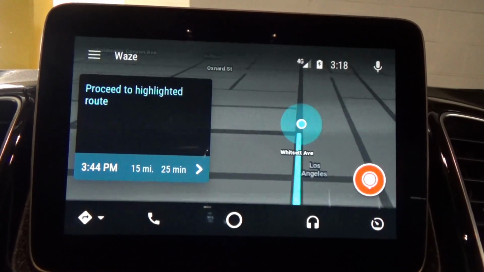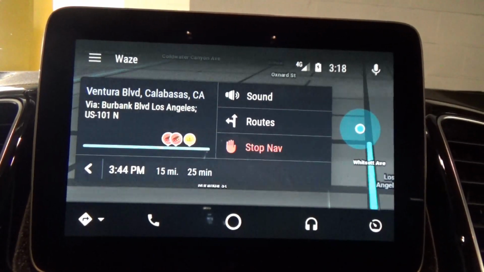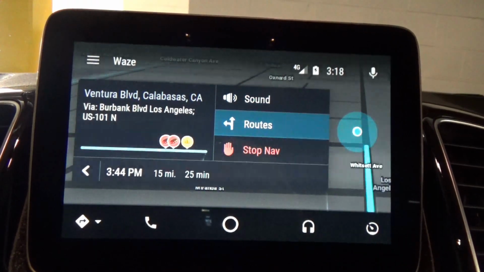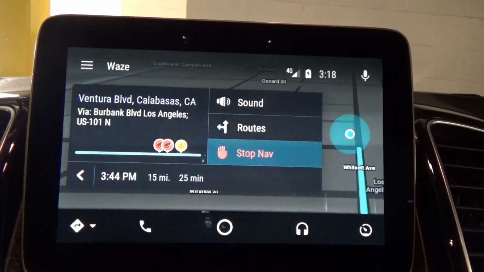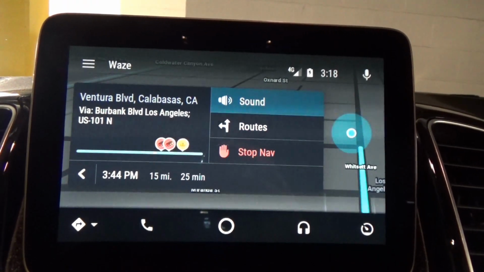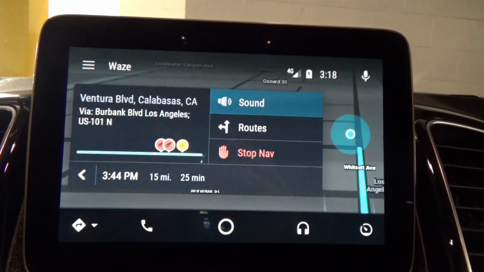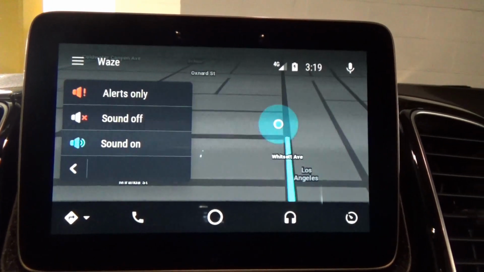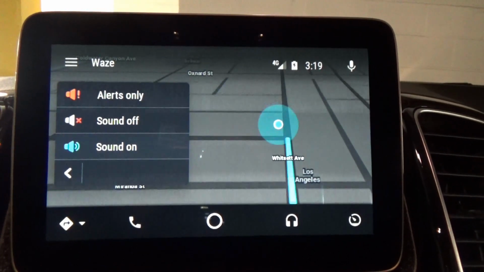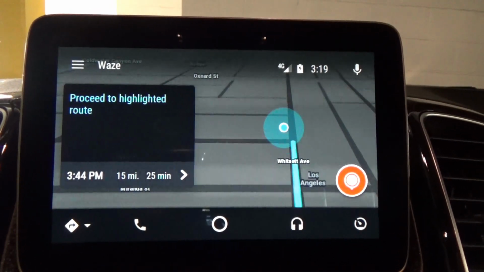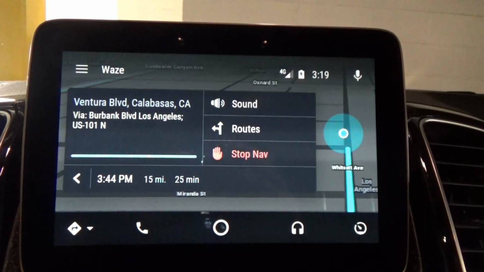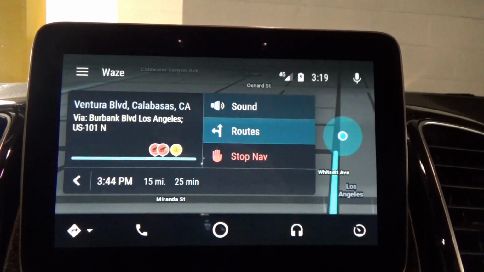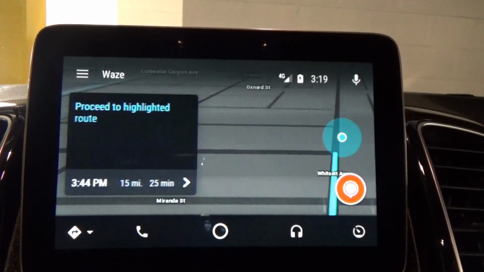Now if I want to change something, I just hit enter and you can change a lot of stuff. For example, you can customize, stop navigation, change route, or play with your sound. You can change alerts, turn sound on and off, and Waze has its own voice. It's actually different than Android and different than Google Maps. Okay, but right now I just want to stop navigation.